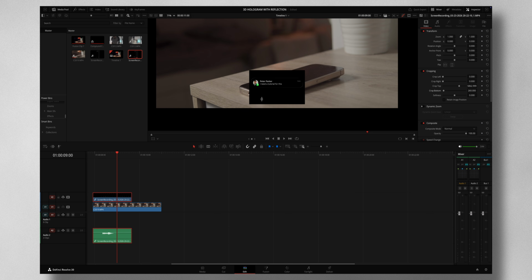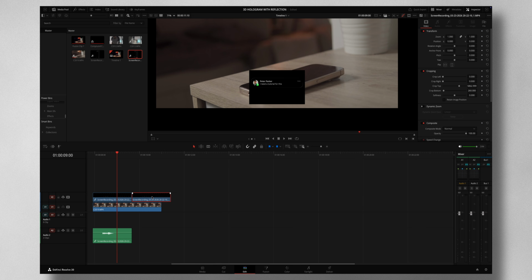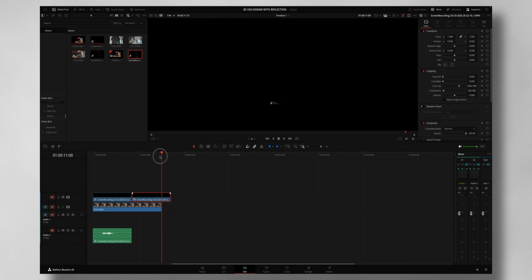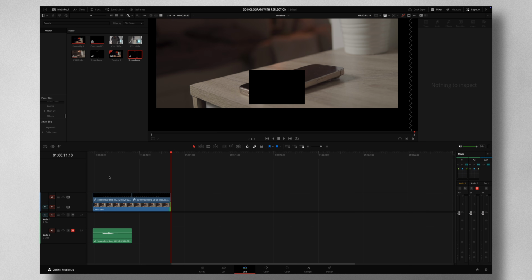So you also need an animation where this will go back. For that, what I'll do is I'll just duplicate this clip. I don't want the audio, so let me just delete the audio. Right click, change clip speed and reverse speed, so that it will stay and then it will disappear. So I'll just extend this a little bit like this. So now you have the text appearing and then the text leaving.